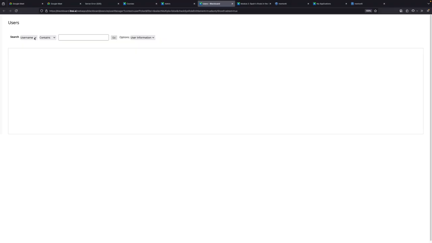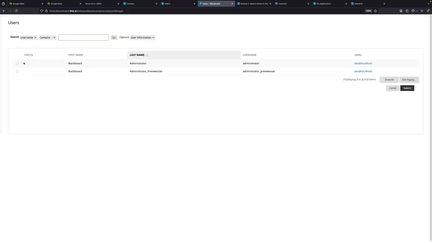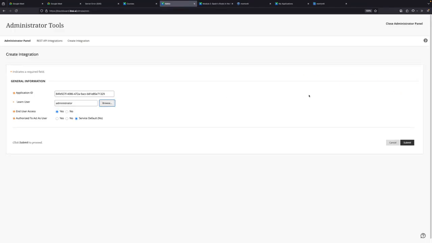Okay. Now I need to specify a user for which I am going to use. I think my user here will be administrator. Yep, I have my Blackboard administrator account here that I would link to this application. Of course, you could narrow down the permissions you want. In our case, all we need is the ability to read the content of the course and download any files attached to it. So best you choose a user who has access to that course.